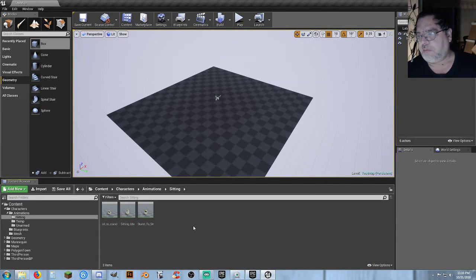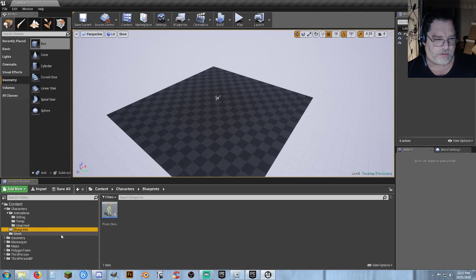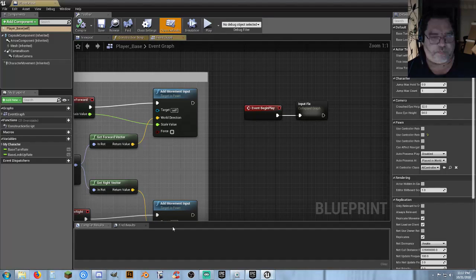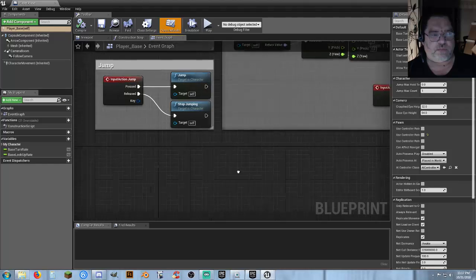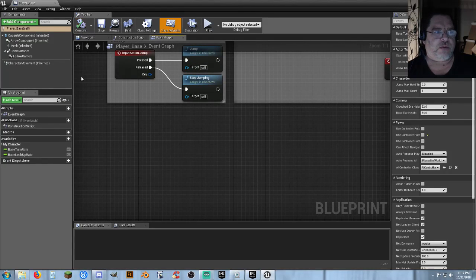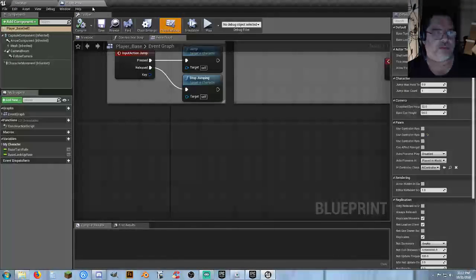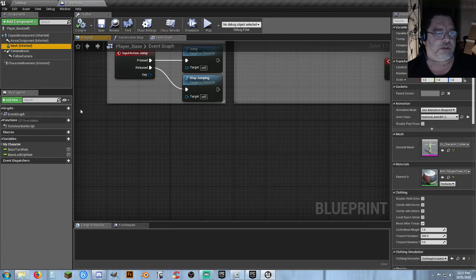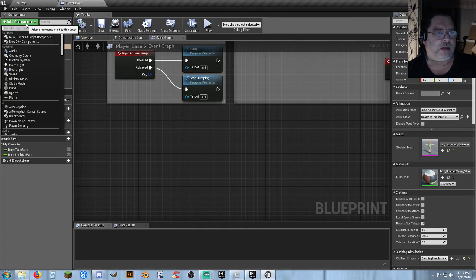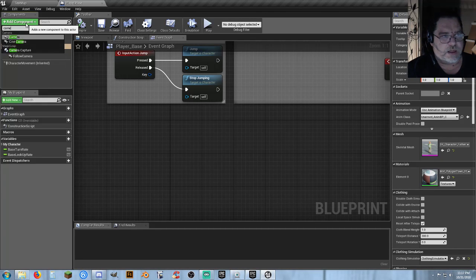And the question earlier about where do I get FPS view? I make it. So in our player, one of the things that I do is I create a system for first-person view and third-person view. So let's make sure we drag that over there. And what I'm going to do is I'm going to select the mesh. I'm going to add a component of a camera.